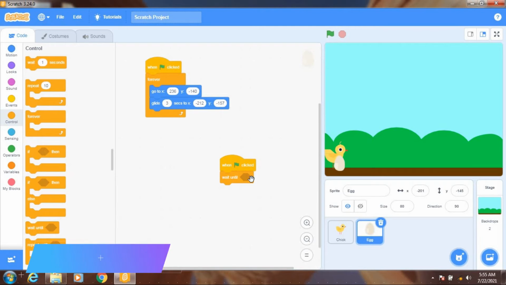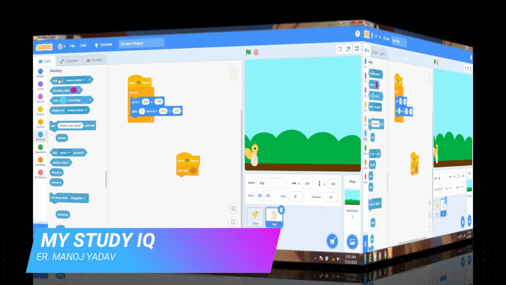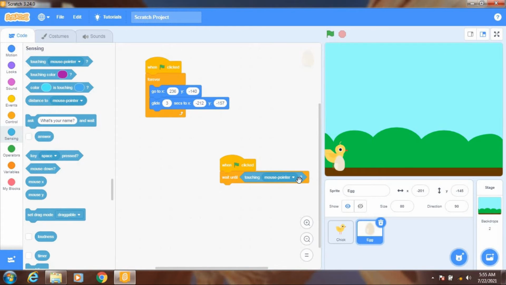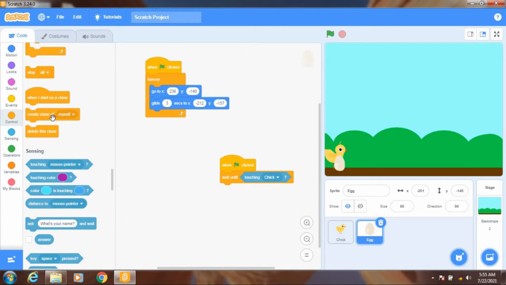So in the wait until block I am going to use the Sensing option touching. Move it into this place and use touches check. When this egg touches the check, it will stop. So I am going to use Control and drag the stop all option. This is stop all. So what will happen? I am going to run this. When the egg touches the check, it will stop.